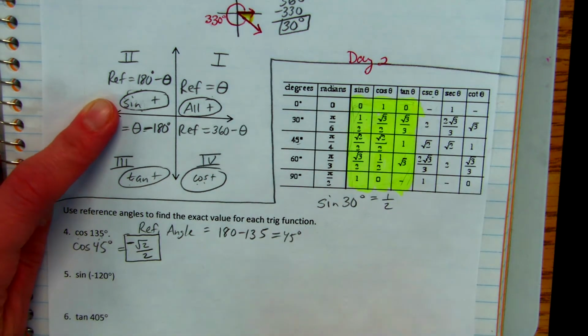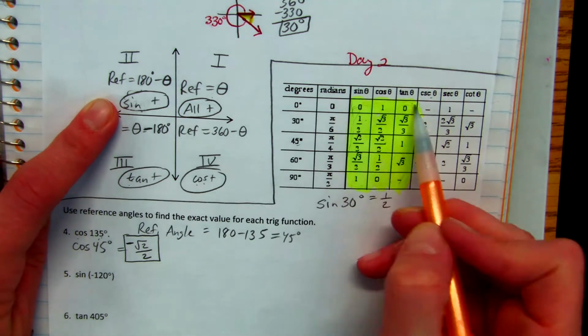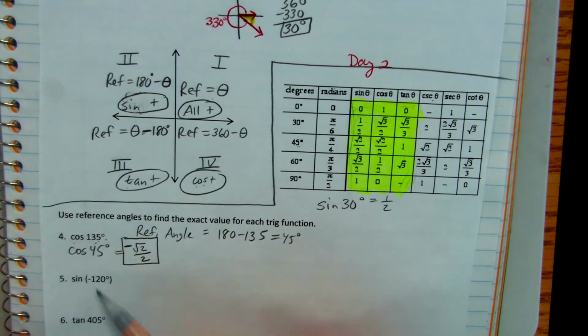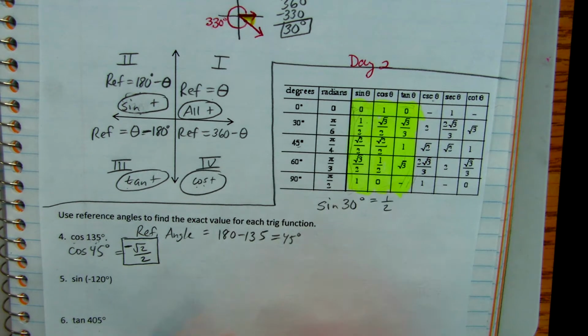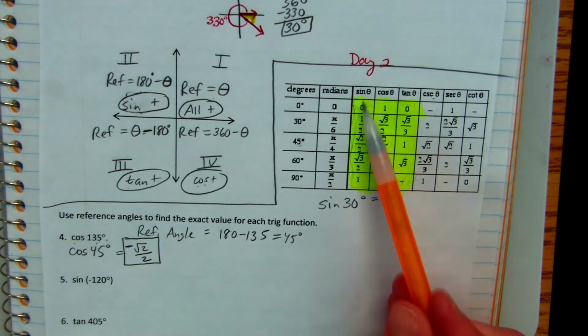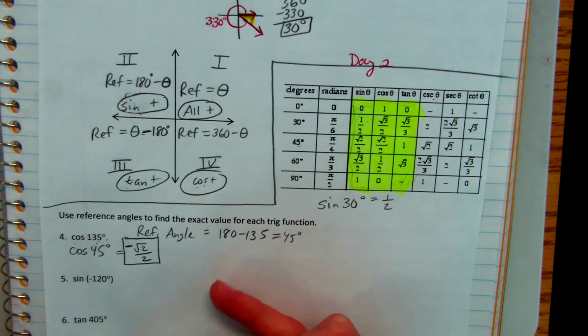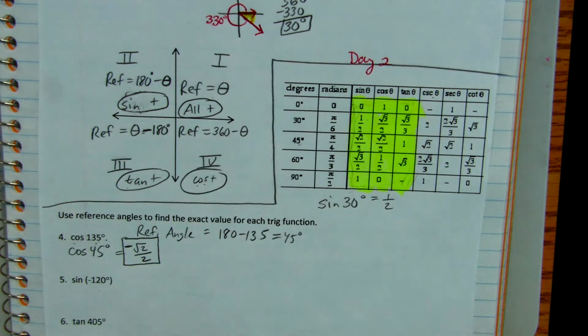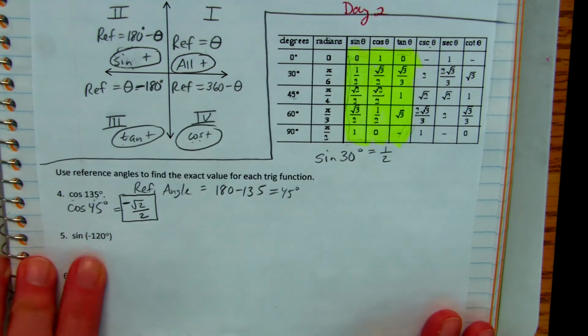And the only reason I really teach the reference angle thing is if you memorize this, you could do these on those assessment tests without having the entire unit circle. I like the unit circle personally because it's really easy to follow, and this is a little bit more awkward. But if you had this part of this chart memorized and you knew how to find reference angles, you could do these under pretty much any circumstance. So it's just another way to do the same thing.